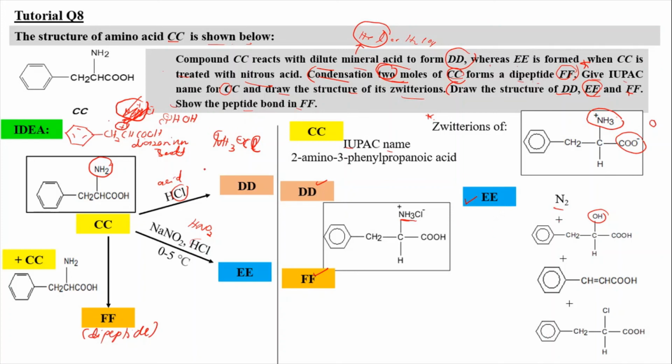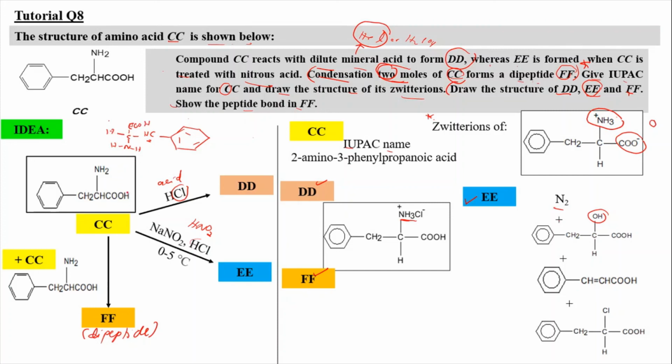Okay, and now we're going to do FF. Okay, so FF is a reaction between 2 amino acids of the same type. Okay, CC with CC. Okay, so we're going to draw the dipeptide where, let's say I draw back the structure here. Okay, so I have my CH2, and then I have my CH, and then I have my NH2, here is COOH, and then one is H.